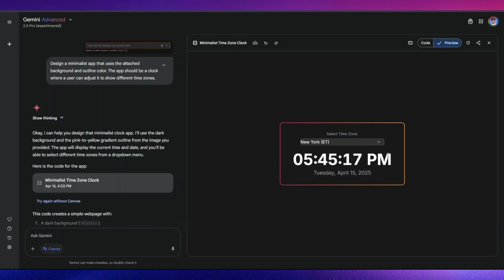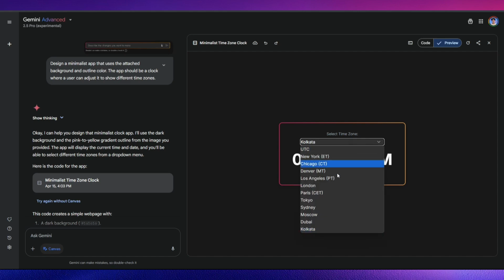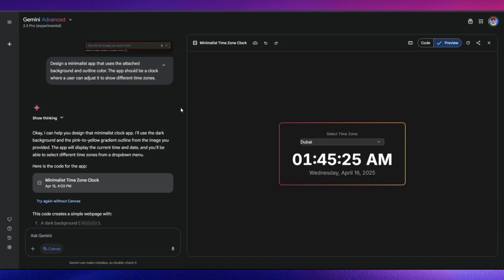This for me has become such a fun way to vibe code. And if you're not familiar with vibe coding, it's basically just getting an AI tool to code things for you while you chill, relax, and focus on ideating. So for example, I was able to upload an image to Gemini 2.5 Pro of a basic design of some sort. I wanted to build a minimalist app that used this design that I attached, and I wanted it to just be a simple world clock that I could adjust the different time zones with, and it managed to make it super quickly without too many iterations.